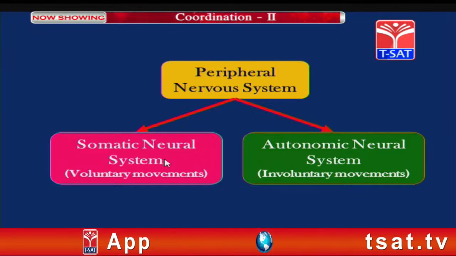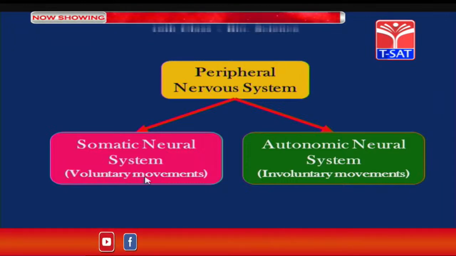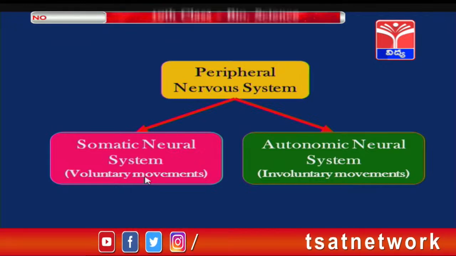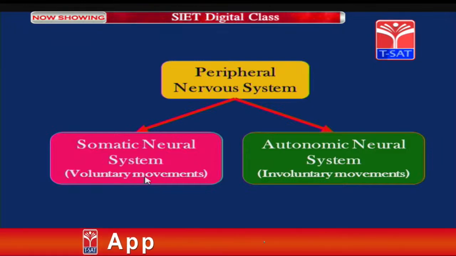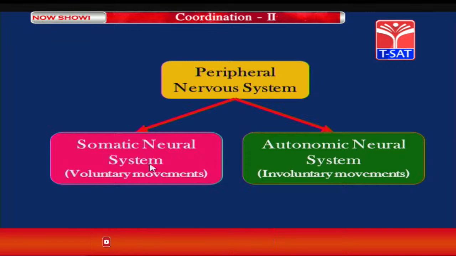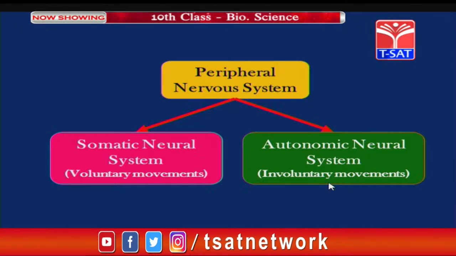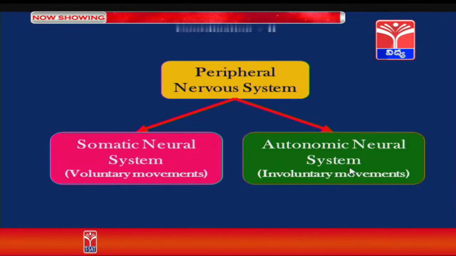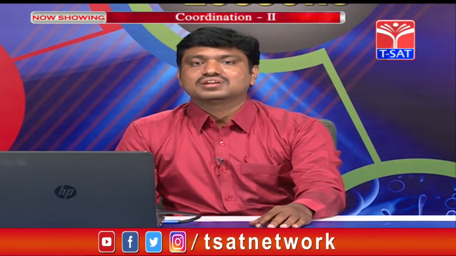Somatic neural system is the nervous system which controls all of our voluntary movements or voluntary actions, such as walking, running, reading, writing, isn't it? So, all these are voluntary actions. We have studied the differences between voluntary actions and involuntary actions. So, all of our voluntary movements are under the control of the somatic neural system. Coming to the autonomic neural system, all of our involuntary movements or involuntary actions are under the control of the autonomic neural system, such as heartbeat, blood pressure, the peristaltic movements, and all reflex actions which are not under our conscious effort. So, they are under the control of the autonomic nervous system.